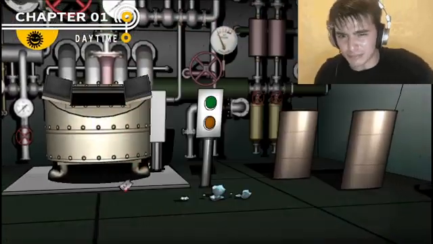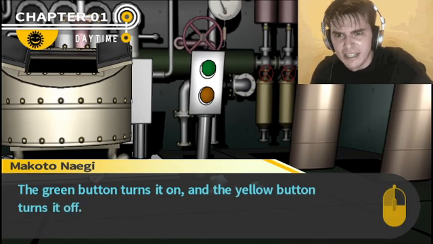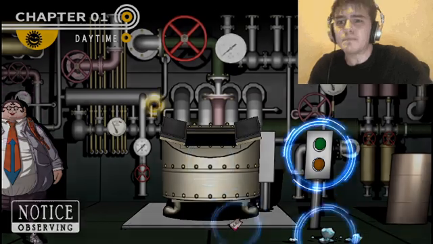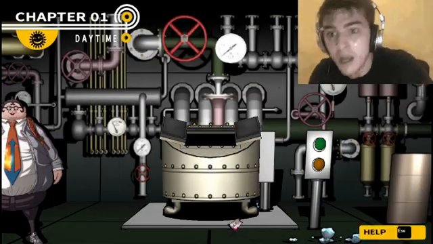So I'm not saying I figured it out, but I think I figured it out. The green button turns it on, and the yellow button turns it off. Or so it seems.